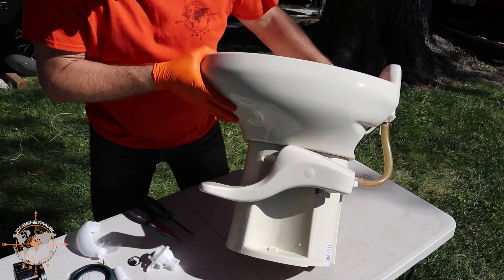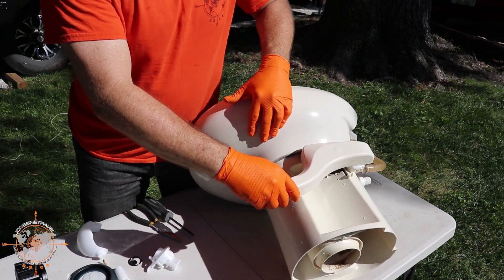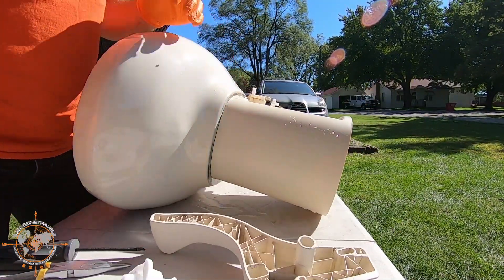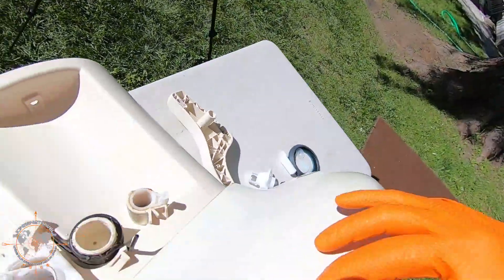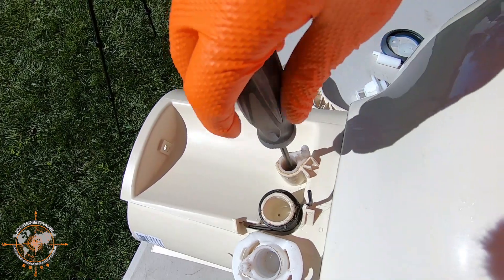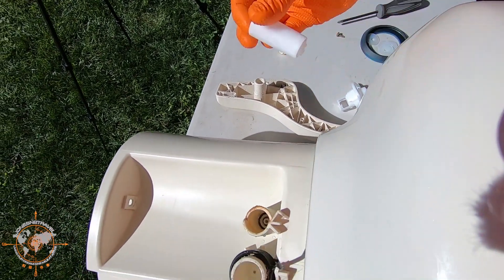The first thing we're going to do is flip this thing on its side like that, and we're going to grab hold of the handle and pop it off like this. It's still kind of wet from cleaning. So this is the little arm for the ball valve. We're going to unscrew it just like this, pull the screw out, and pull this arm out. We're going to discard that.